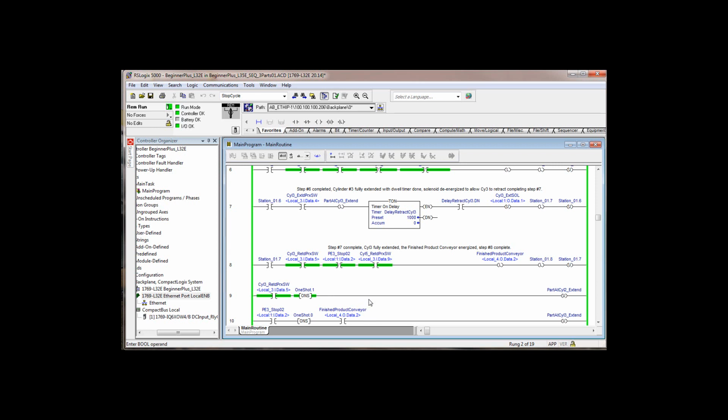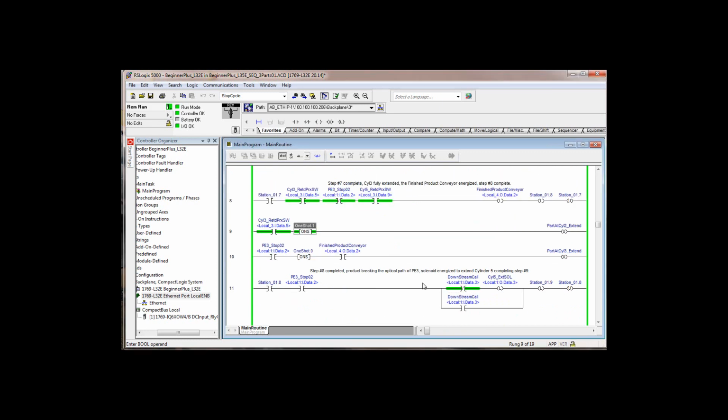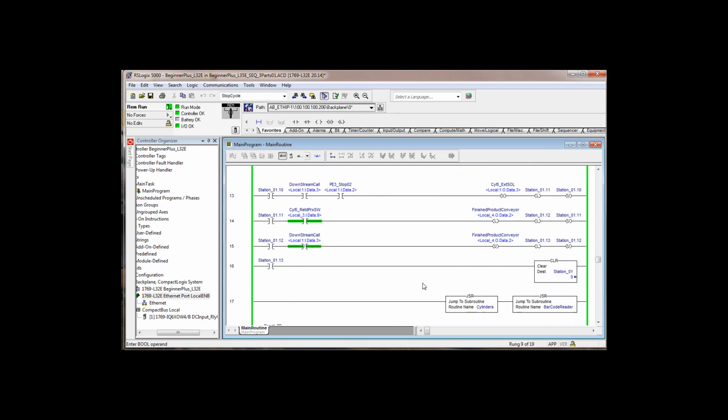So these rungs that declare that the part's no longer at these virtual sensors, they're together. If the cylinder 3 extend proc switch is made, we one-shot and unlatch that bit. Now the one-shot may not be necessary. It's just a habit of mine when you're looking at an event, because a one-shot instruction puts a sharp point on the event, a sharp edge. So that's primarily all that we've done in our logic that was different than the last step in the manual.